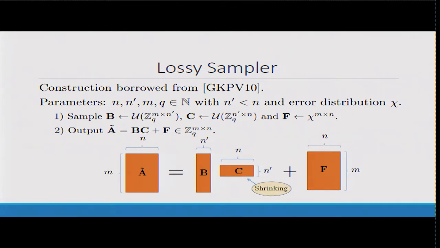Intuitively, the learning with errors assumption immediately tells us that A tilde looks like a uniform matrix A. To get some intuition about why the second property holds: B is kind of a tall matrix and C is short and wide, and F has a bunch of small entries. When you multiply A tilde by s, F is small so most of F times s gets rounded off. C is shrinking, so you're losing information about s when you multiply by C.